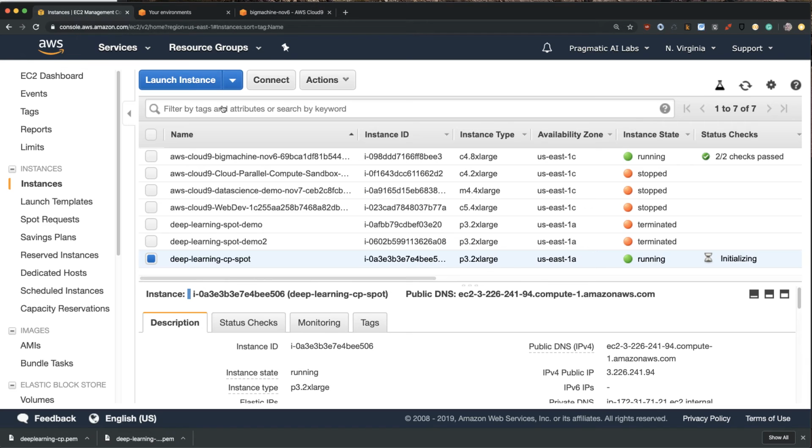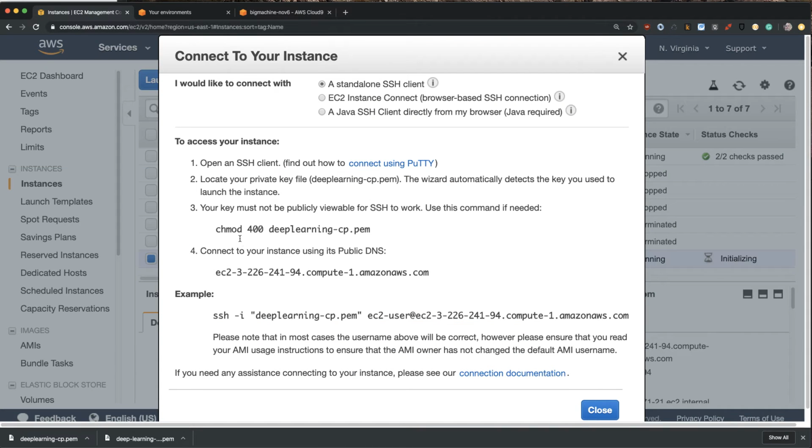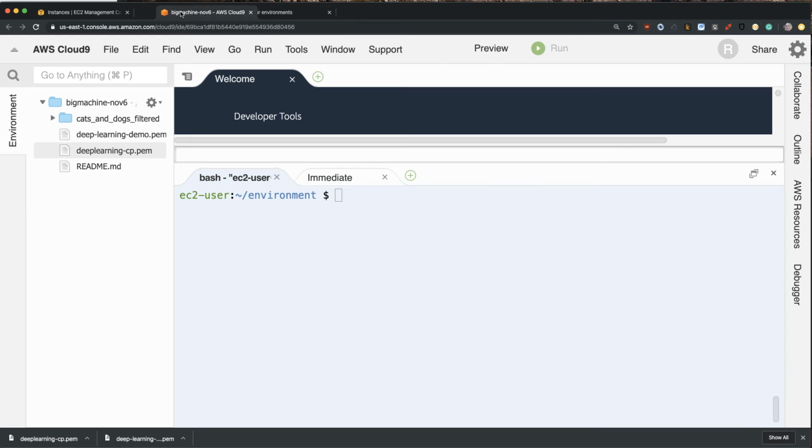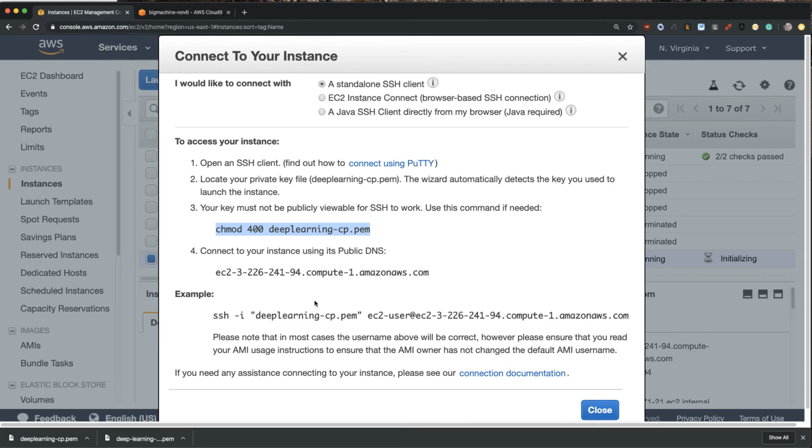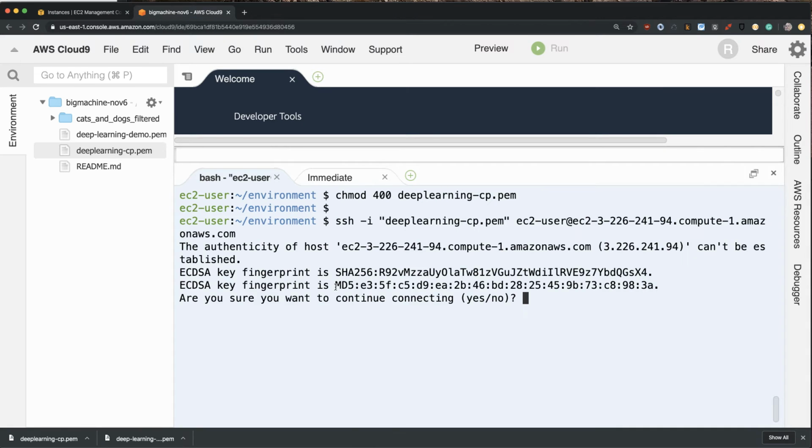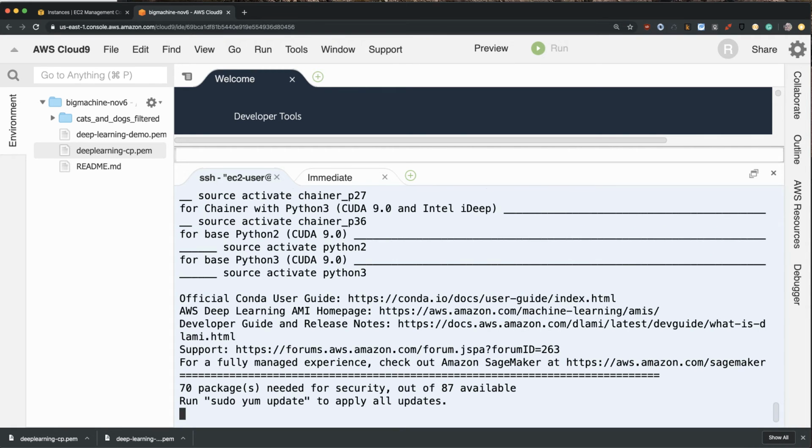And now I just need to follow these instructions about how to connect. So I'm going to leave this highlighted, go to connect, and I'm going to run these commands. Really, two commands is all I have to do. I will first run this command, which will change the permissions on this file so that the SSH protocol will accept it. And then I will do an SSH connection. You can see it's already populated it for me. We'll say yes. There we go.